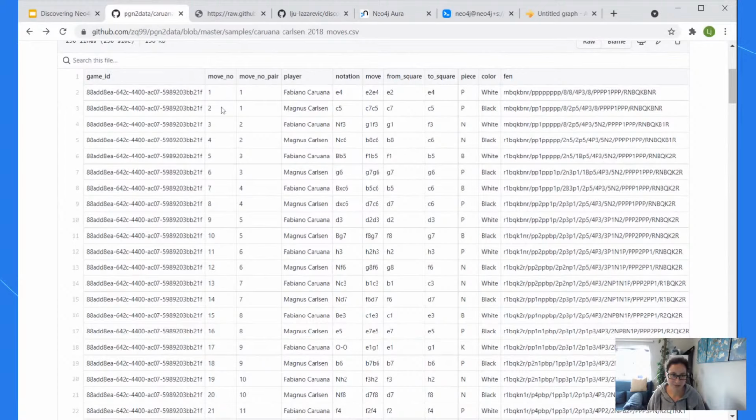So we can either go with this one and go, if it's odd, we know it's white. If it's even, we know it's black. Maybe we're going to just stick with that, and then we figure out how we're going to split out the black move. I don't think we need to worry about players because we know that Caruana is white and Carlsen is black. This is where it gets interesting now.